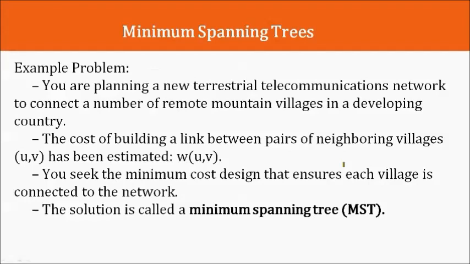So, an example problem: you are planning a new terrestrial telecommunications network to connect a number of remote mountain villages in a developing country. The cost of building a link between pairs of neighboring villages has been estimated. You seek the minimum cost design that ensures each village is connected to the network. So the solution is called a minimum spanning tree. Okay, there are times that the minimum spanning tree, or MST, is called the minimum cost spanning tree.